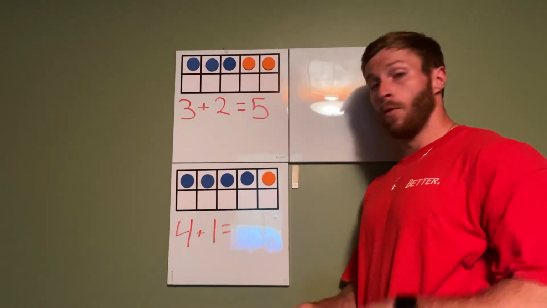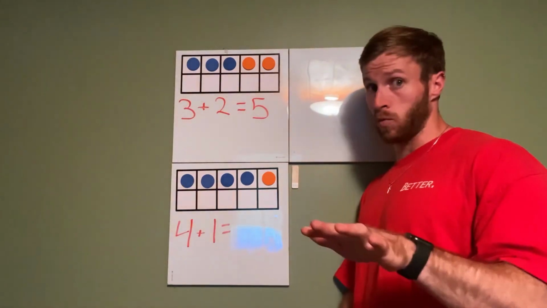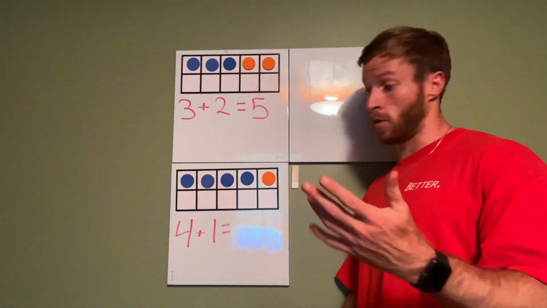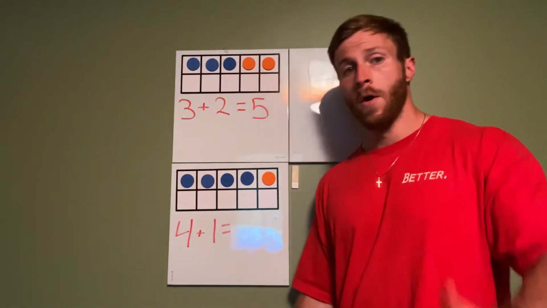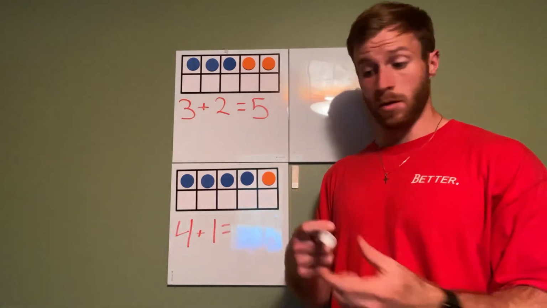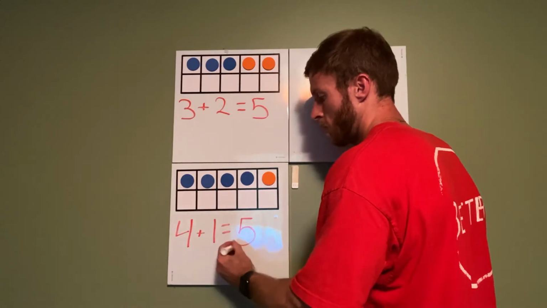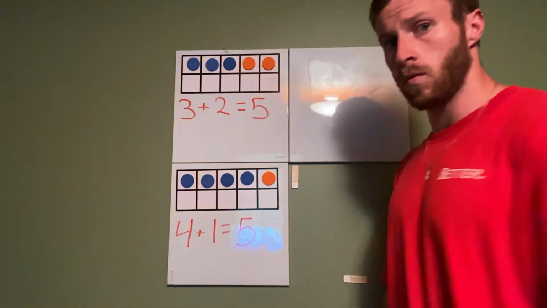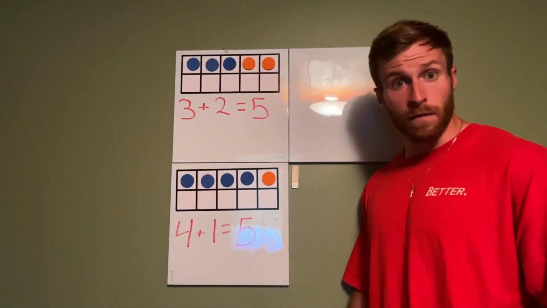Let's count on. We're going to put 4 in our head, and we're going to count on by 1 clap. Just 1, okay? What's 1 more than 4? We're about to figure it out. Let's put 4 in our head. Let's do it. 4, 5. Oh, wait a second. So this equals 5 as well. So there must be more than one way to make 5. Do you agree?